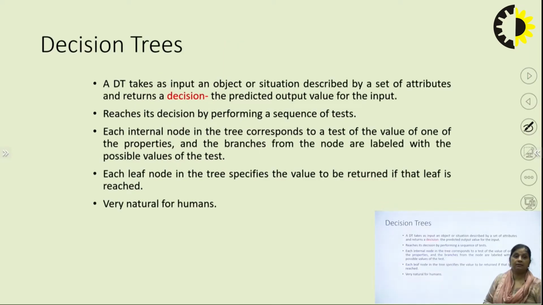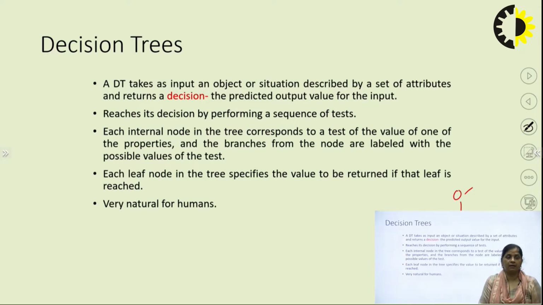So what are decision trees? These are mostly used for classification methods. In classification, we classify that a particular object, a particular data, belongs to one of the classes which are defined according to the given domain. For example, if I take classes of digits, I can have digit 0, 1, 2 up to 9, so 10 classes. When we are given some image, we have to identify which digit it is. It will be one among 0 to 9. That is the problem of classification.